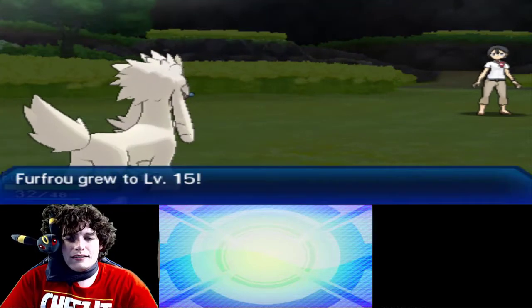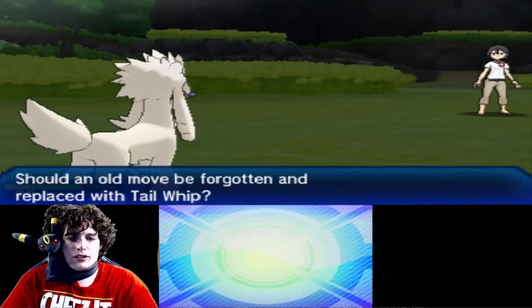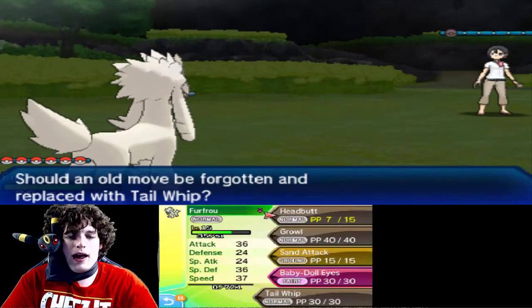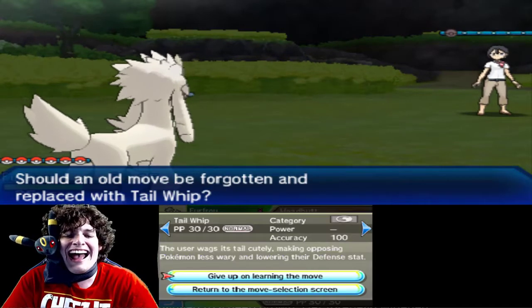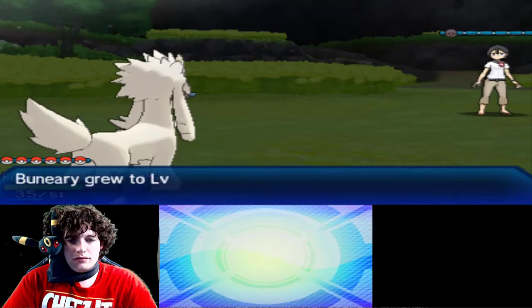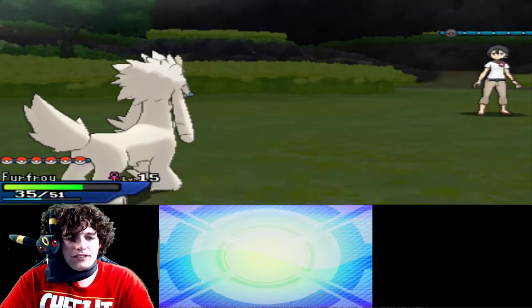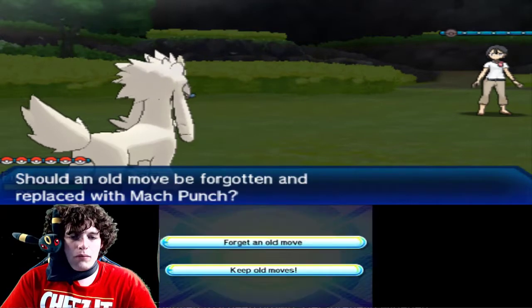Yes! Getting a 1.5 times bonus from that. Turn on Tail Whip. No! Venomoth's at level 15. Ladybug's at level 15. Oh, we're going to learn Mach Punch!